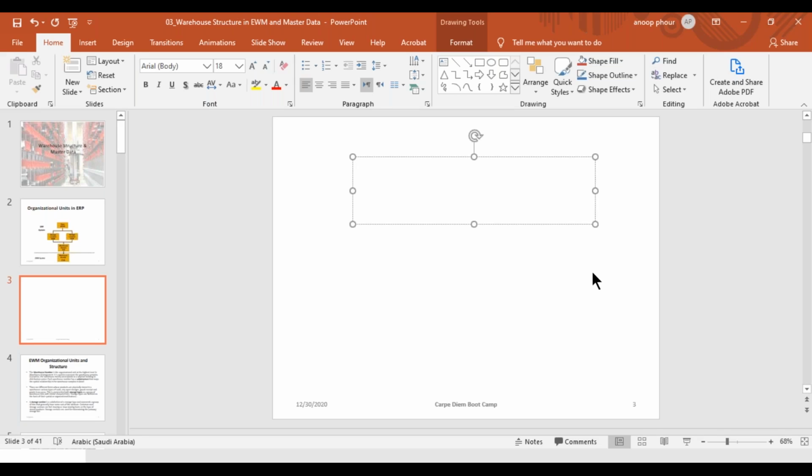What is the topmost level in the organizational structure hierarchy? It is the client. Then below the client we will have company code 1, company code 2, and these are 4-character codes, let's say 1000.